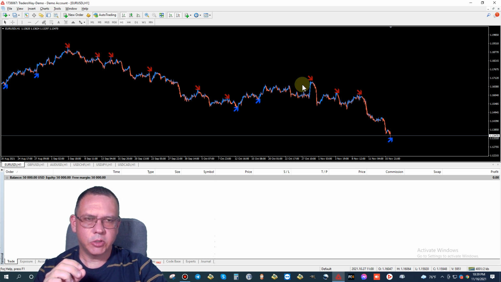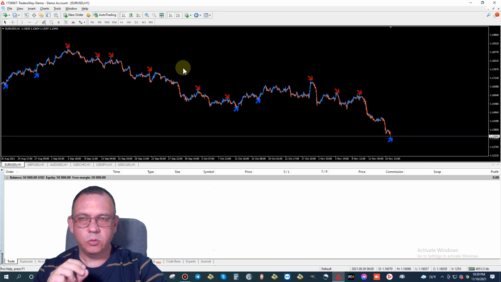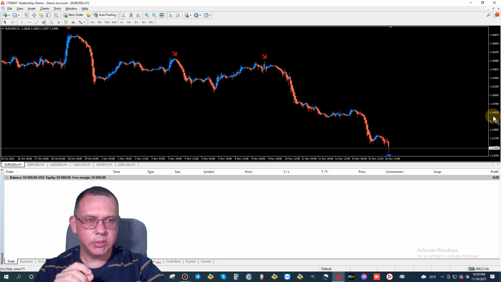This is a short, brief uptrend, and you can see the overall bigger trend is bearish going down, but we do have some brief uptrends along the way. And then we have a downtrend, and now we just got a fresh blue arrow to buy. With this, we do not want to buy right now. What we want to do when we first get a signal like this is... let me zoom in so you can see this a little better.